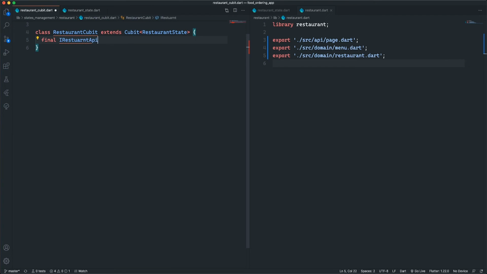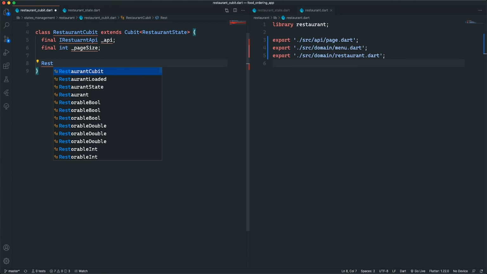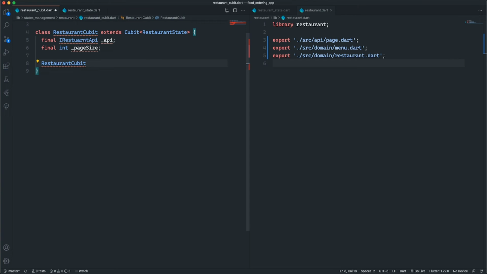So restaurant API, and we'll accept also a default page size, the number of pages that we want per request. And then inside of our constructor, I'm gonna say this.api, and I'm going to make the pages an optional default size.